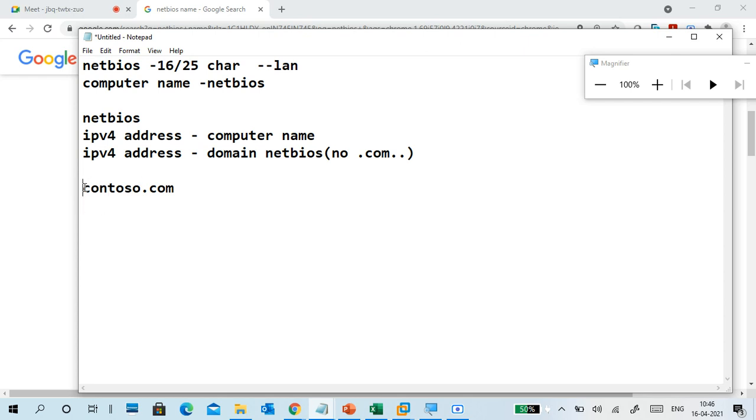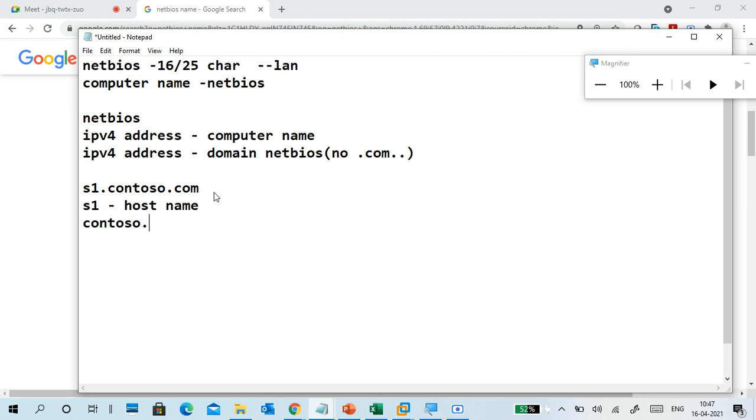Here I'm typing s1.contoso.com. In this one, s1 means the host name or computer name. S1 is a host name.